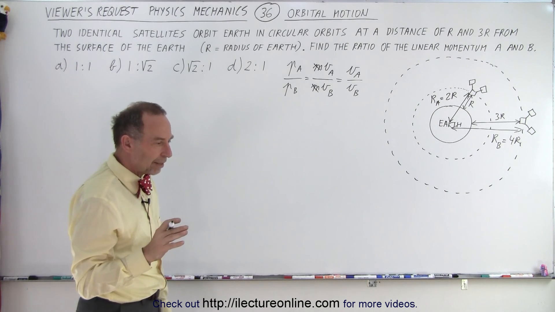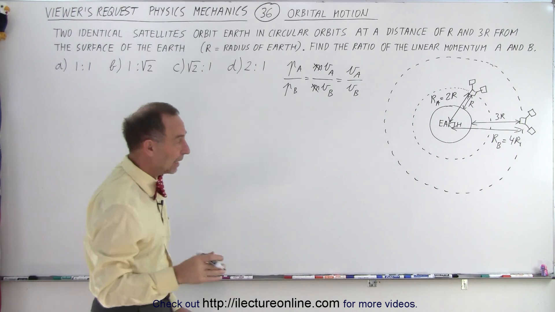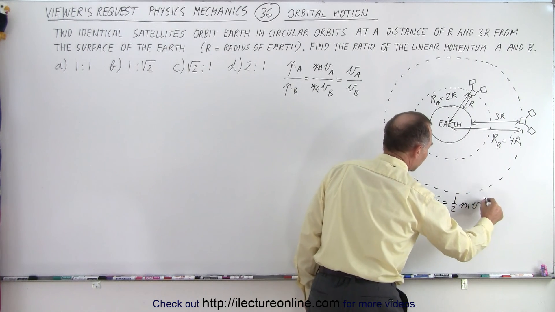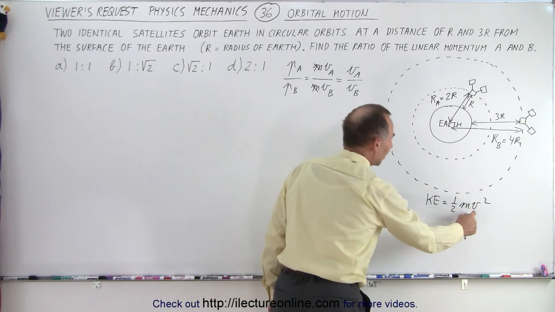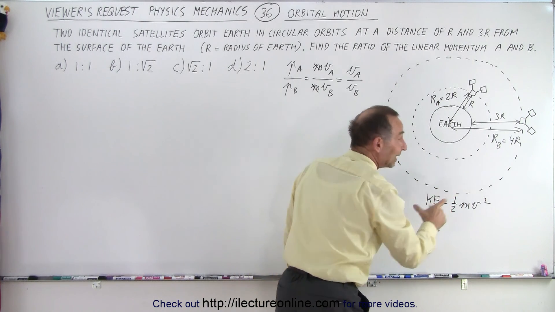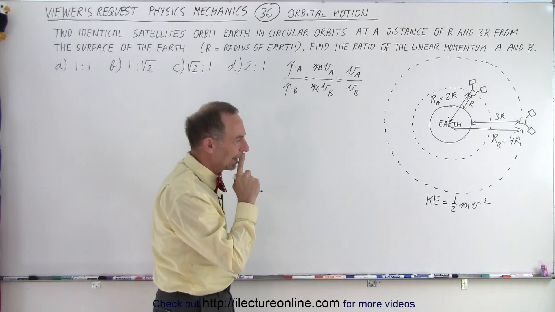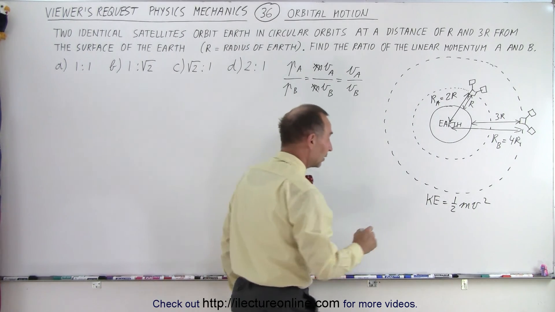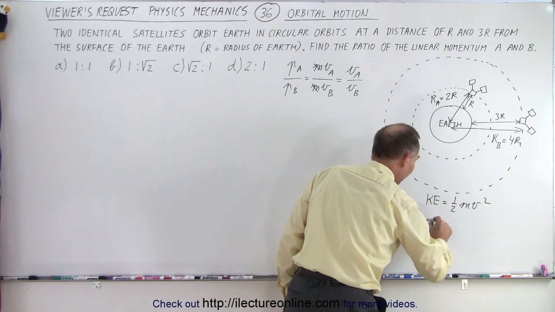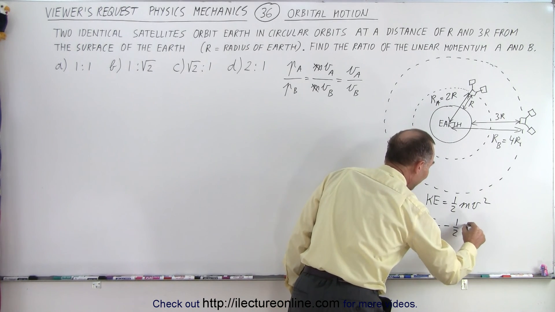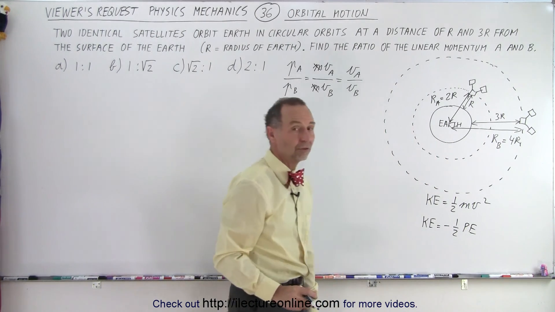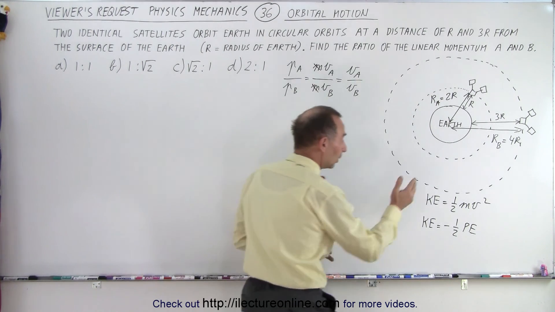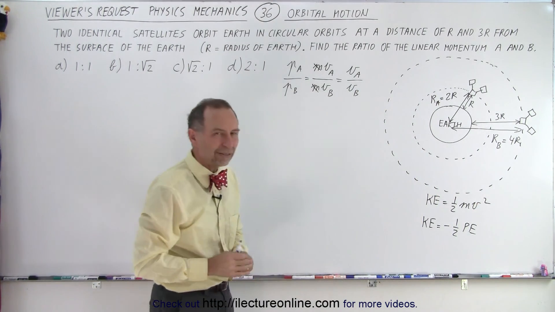We also realize that there's a relationship between the velocity and the kinetic energy. We know that the kinetic energy of any object is equal to one-half mv squared, which means that the velocity of A and B can be found by finding the kinetic energy of the satellites. There's also a relationship between kinetic energy and potential energy of a satellite: the kinetic energy equals negative one-half times the potential energy. So all we have to do is find the potential energy, convert it to kinetic energy, find the velocity, and then find the ratio. That's the plan of attack.